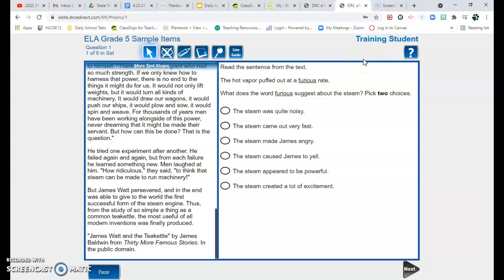I really would like you to join on for the Zoom with this because we are going to be talking about what the best answer is and why we came up with that answer. So if you can join us for the Zoom on this, I would really, really appreciate it. If not, I still want you to do some practice with this before we take the ELA MSTEP next week.